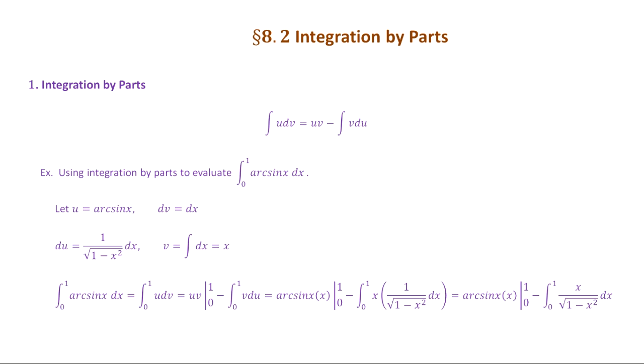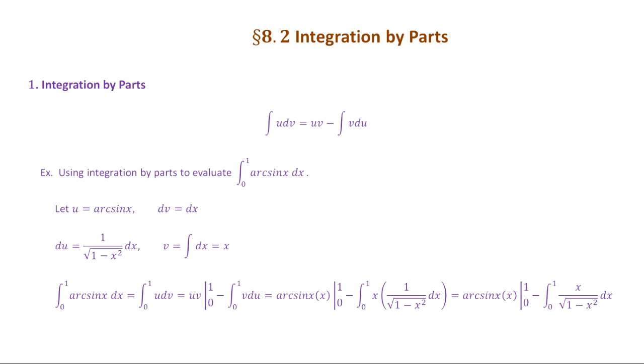So we got the integral of arc sine x dx from 0 to 1 equals the integral of u dv for the 1, which is uv minus the integral of v du. And then u is arc sine x, so that's arc sine x, and the v is x, so you have to multiply x by that. And then you need to evaluate this function at 0 and 1 and subtract. Okay, that's a definite integral.